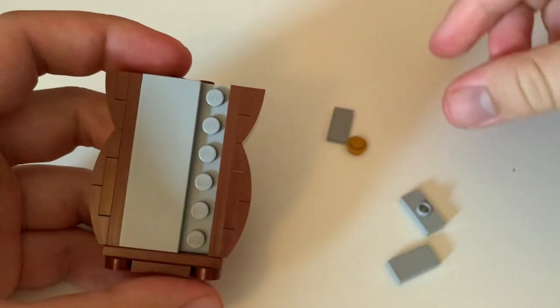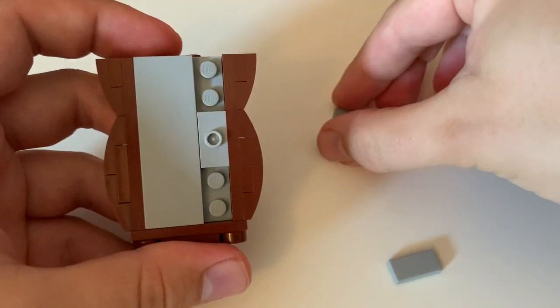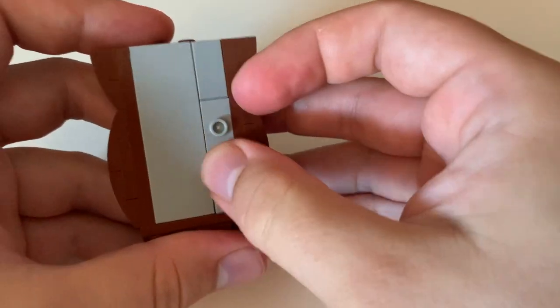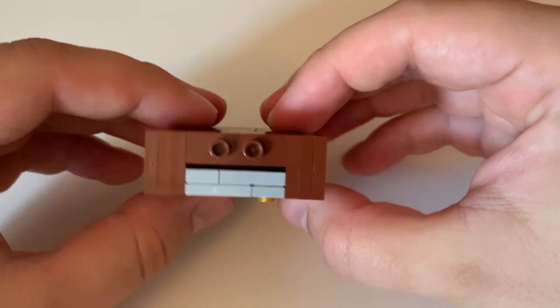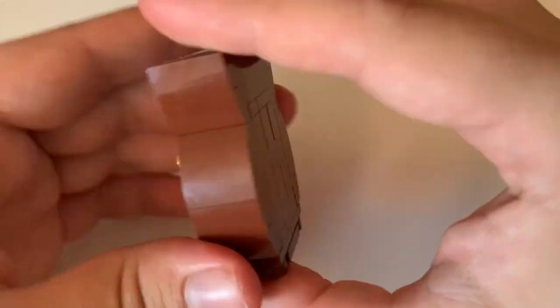There we go. And then this side is going to have the doorknob on it, so we'll put this jumper plate in the middle, and a tile up here, and a tile down here, if I can pick it up. And then finally, the doorknob is this gold plate there. So there we go. Like I mentioned, obviously, door doesn't open, but I really like the fact that it sits flush here, and I think it looks really good overall.